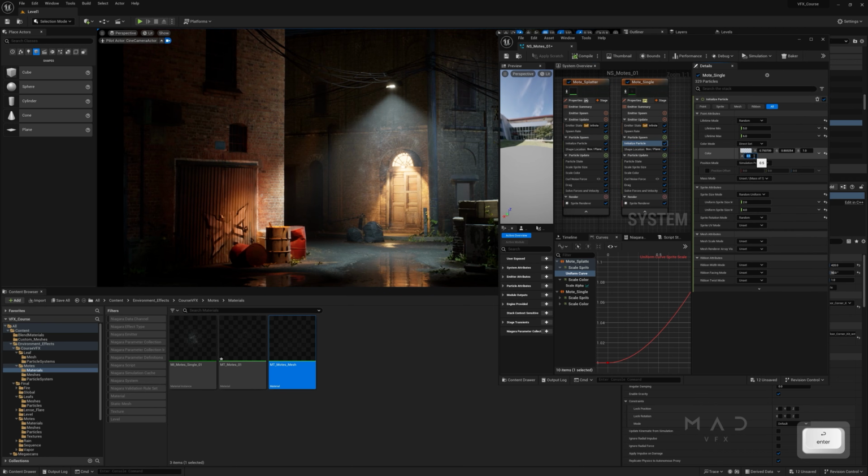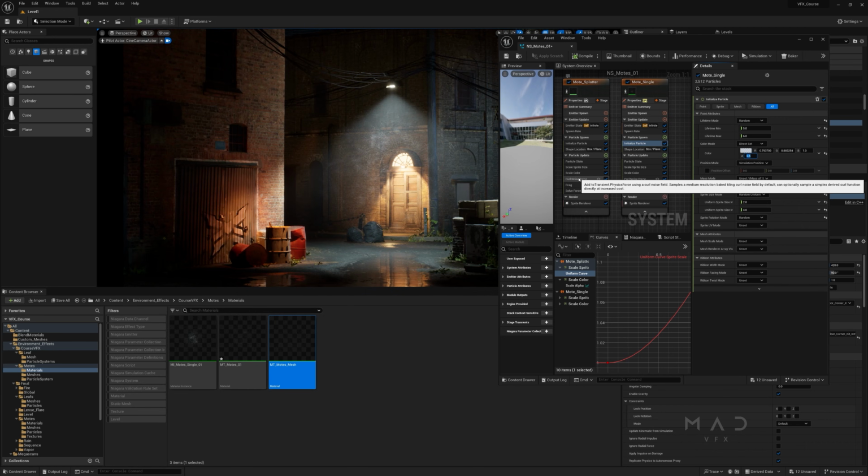So if we go 0.5 and all this kind of stuff, then we should have something which looks quite decent already.